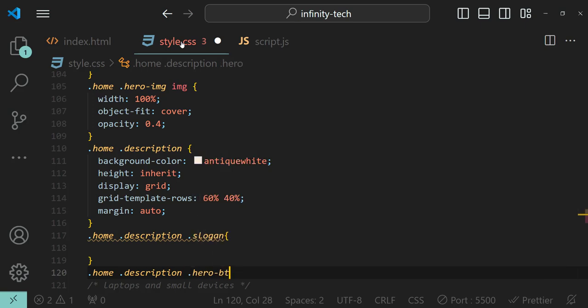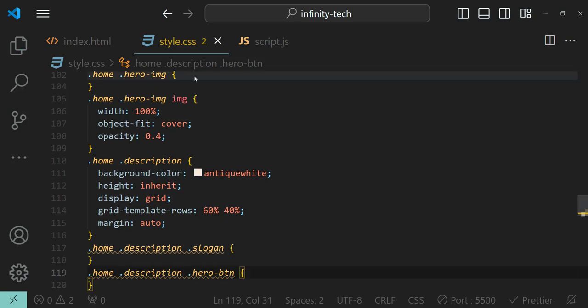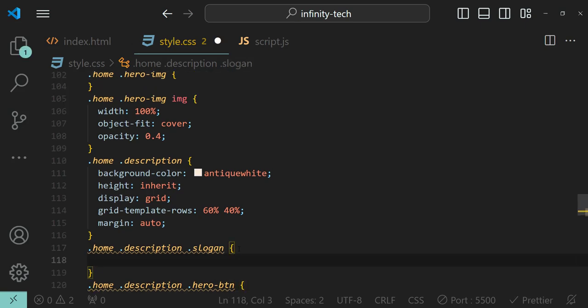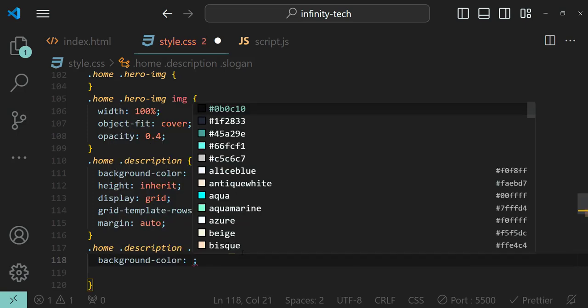So hero button. Okay. Now for the slogan, again, just to see how much space is being occupied by this slogan div, we are going to give it a temporary background color.